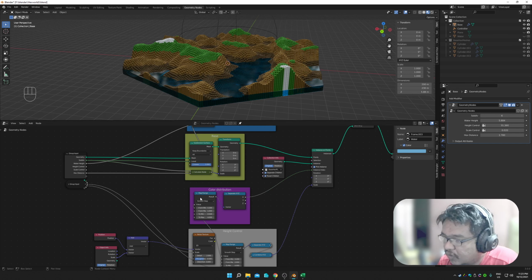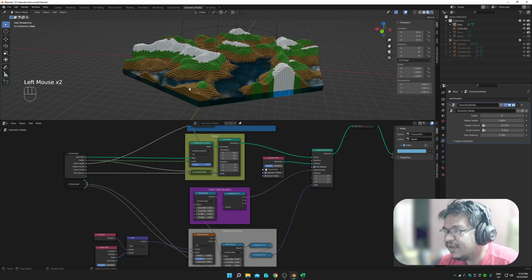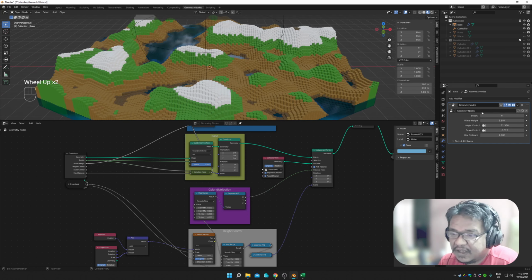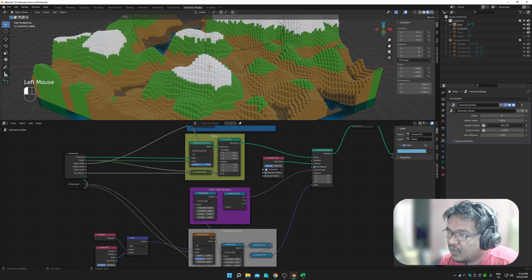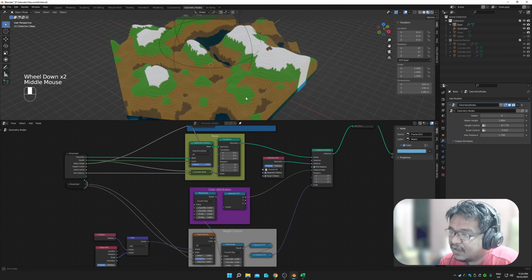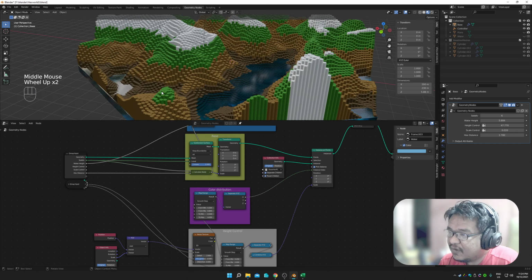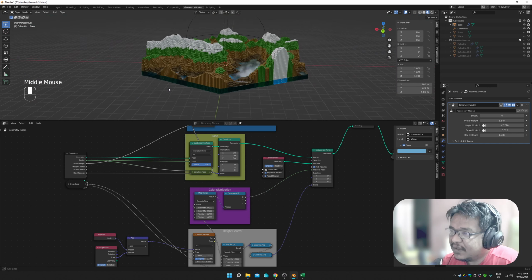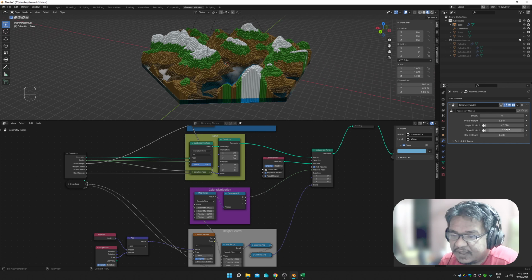You want more of that big look. Okay, so yeah, it looks nice. You put a height. Yep. So that's how you create a scene that we were talking about, guys.